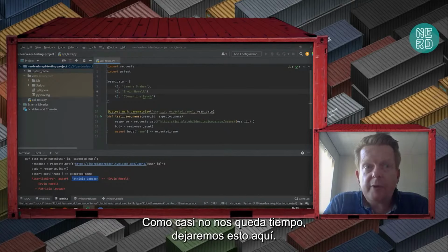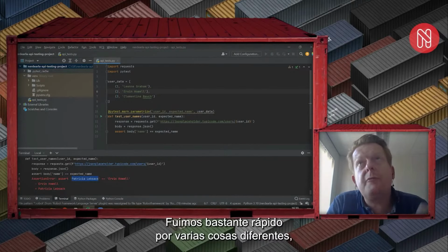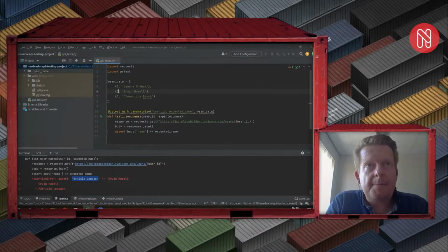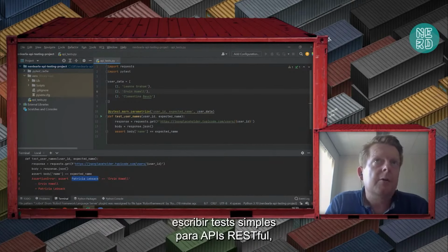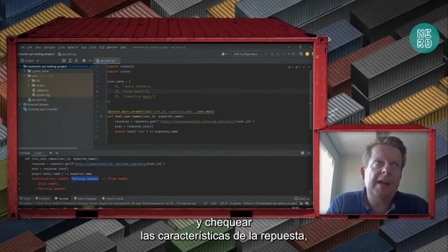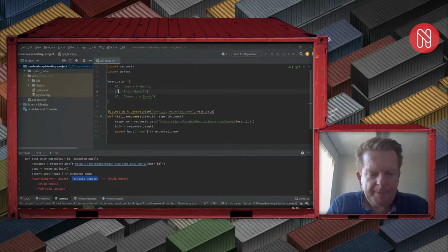I guess since we have almost run out of time, that's it for me. I hope that this session has shown you, so we've very quickly went through a couple of different things. Setting up a new project, using requests to do some exploring on APIs, writing some straightforward tests on the RESTful APIs, posting data and checking response characteristics there, and also parameterized data-driven testing.